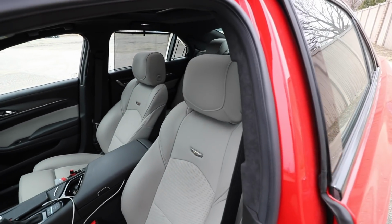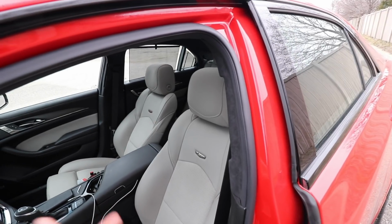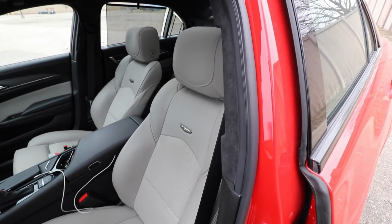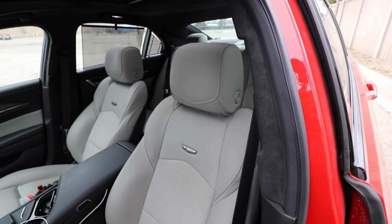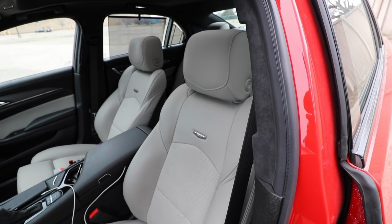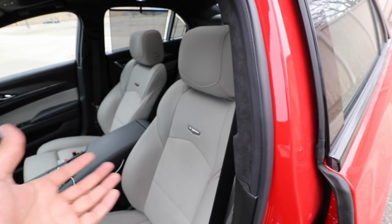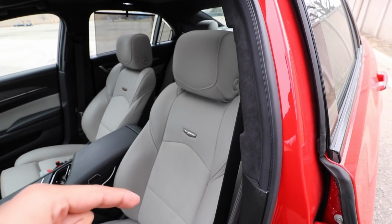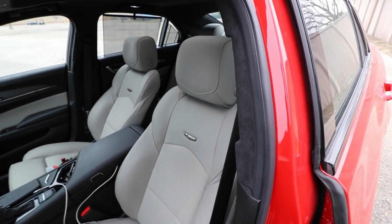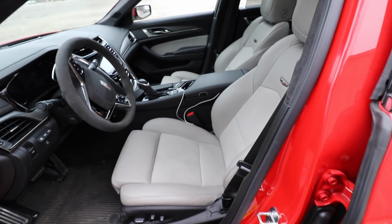These seats look not sporty, they look uncomfortable, and they're pretty ugly. Like, look at them, just look at them. They look like grandpa's seats. Now I get it, this is a Cadillac and it is not really for younger people, but they could have made this a little sporty. Now they do have the Recaros that come a lot sportier than these, but I feel like they should have just done a little bit more with these. They're just ugly to me.